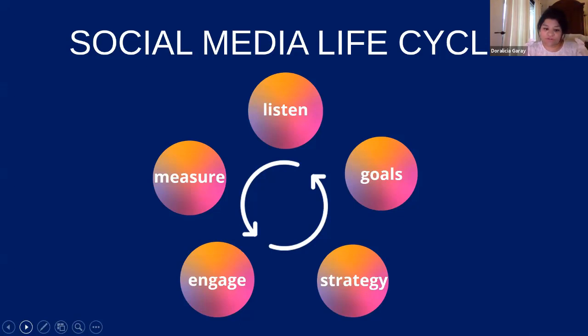From there, we move on to developing your content strategy. This is how often you're going to post and what channels you're going to use. You don't have to be everywhere on social media. If Instagram and Facebook is where your audience is, stick to that. You don't have to be on Twitter. You don't have to be on YouTube, but this should be part of your plan. Just don't try platforms because everyone else is doing it. It really has to work for you. If not, you're just wasting your time.